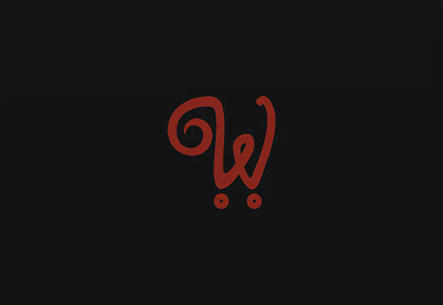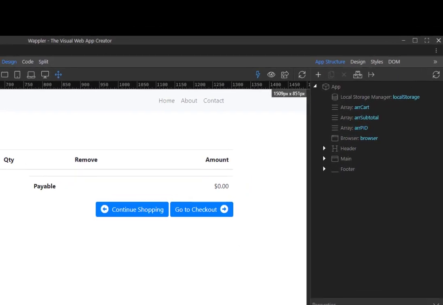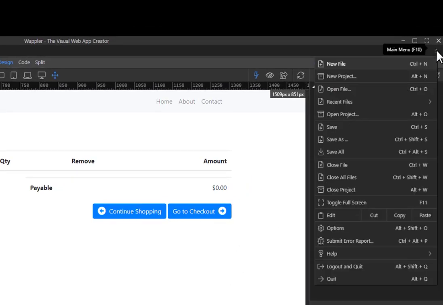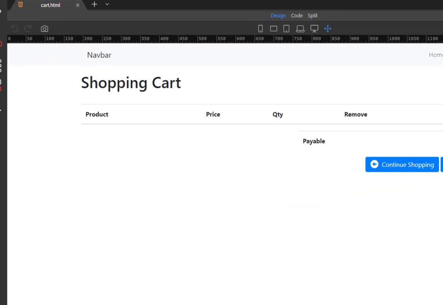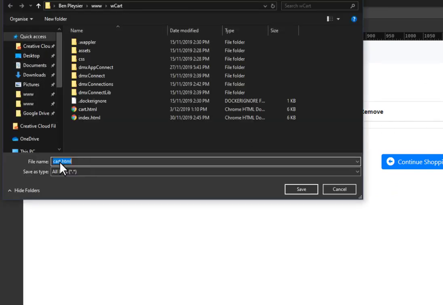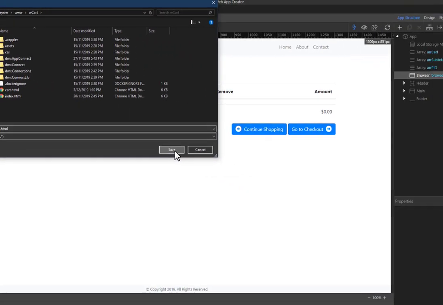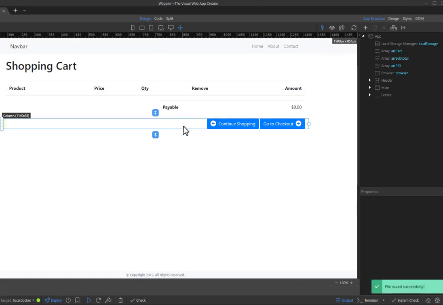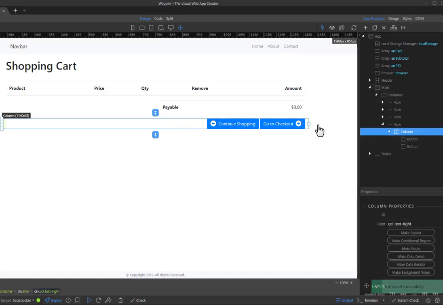Now to our project. With the shopping cart page open in Wappler, save the document as checkout.html. Remove the unwanted parts.